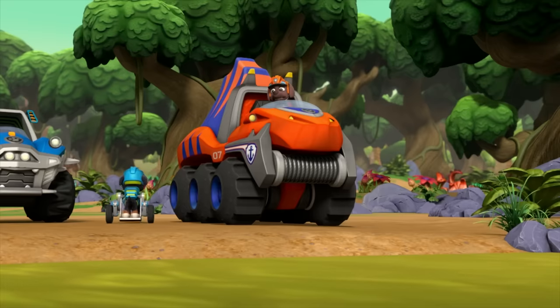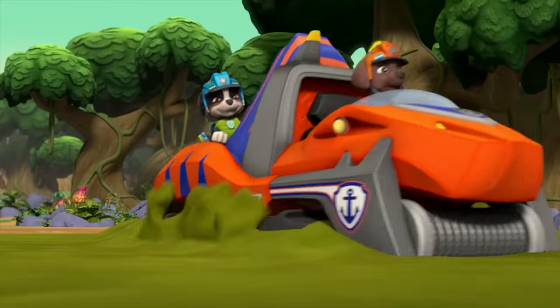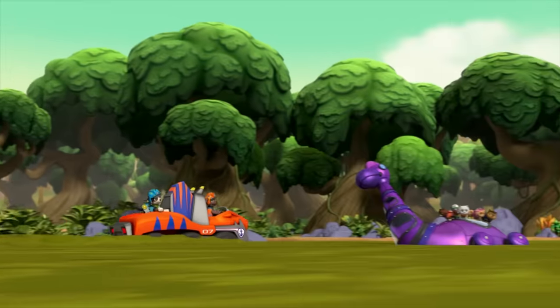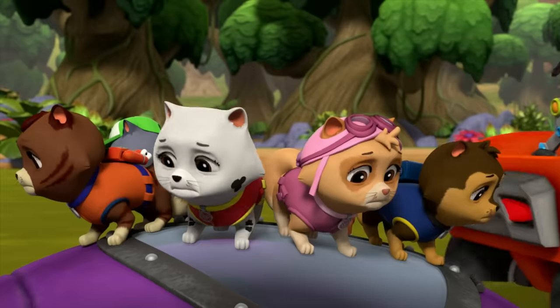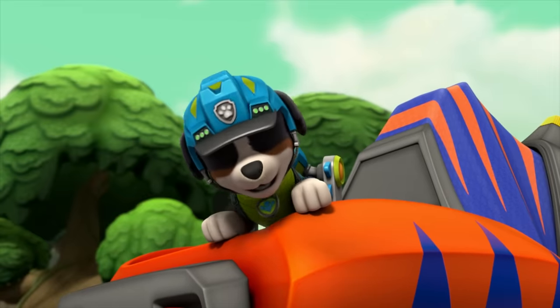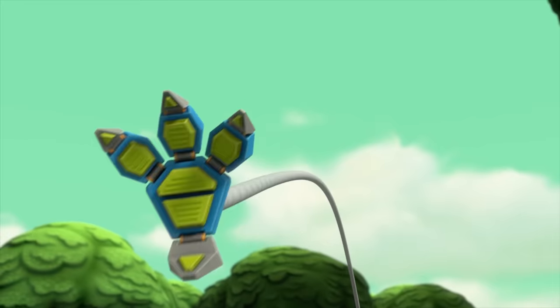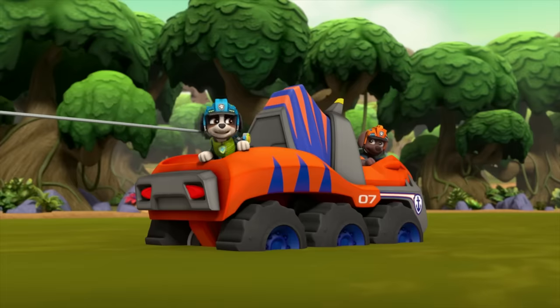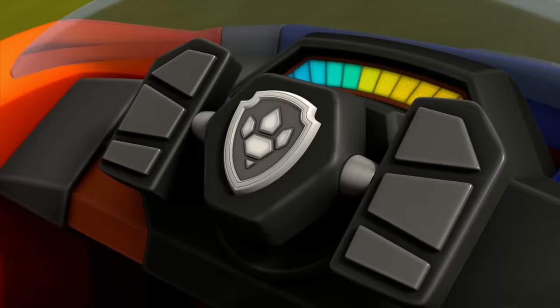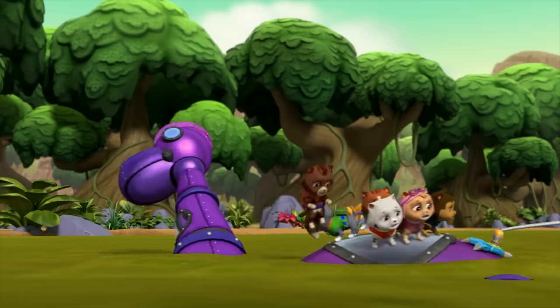Save the little guys. I'll help you, Zuma. Hop on, kitty dudes. You don't have to jump, guys. I've got you. Dino claw! Hit it, Zuma. Hang on, kitties. Time to make some waves.